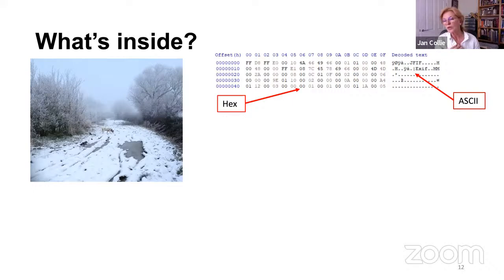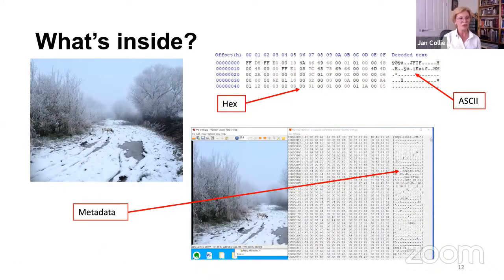And there's a word there called EXIF, and that is a special kind of data. It's metadata. The classic way of describing metadata, which really isn't very helpful to the non-specialist, is data about data. Well, thanks for that. But basically, it's really deep internal data that tells you lots and lots more about a file. So when I'm looking inside this picture file, you see the metadata in there. This is the EXIF data, and I hope you can see clearly enough that inside that picture is lots of interesting information.